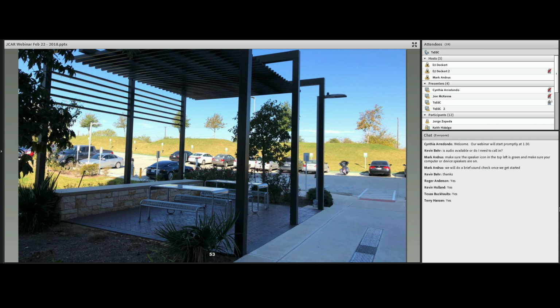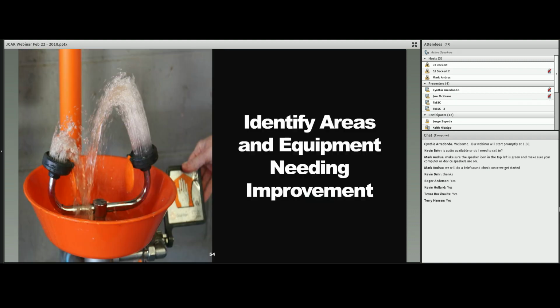Again, another outside area where people can eat and hang around. It also might be an area where some people who are not students could congregate. So you may need to keep an eye on some of those areas as well. Now, we'll look at a few things that I think could need some improvement.